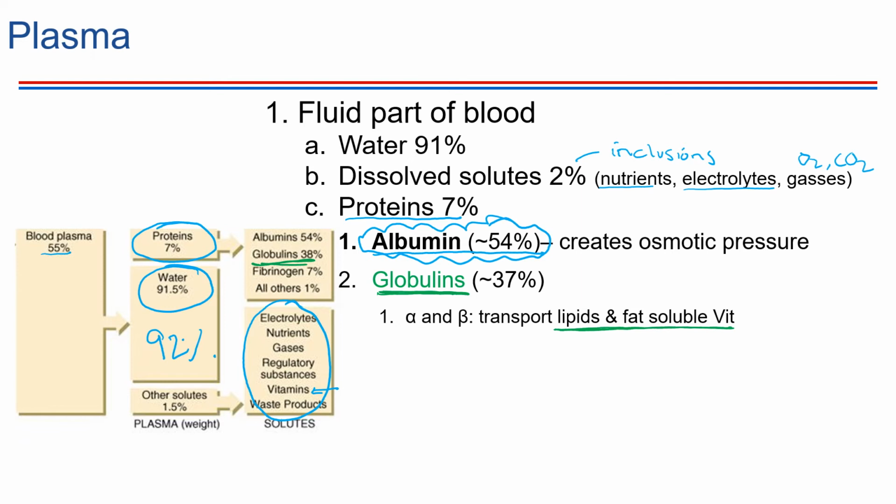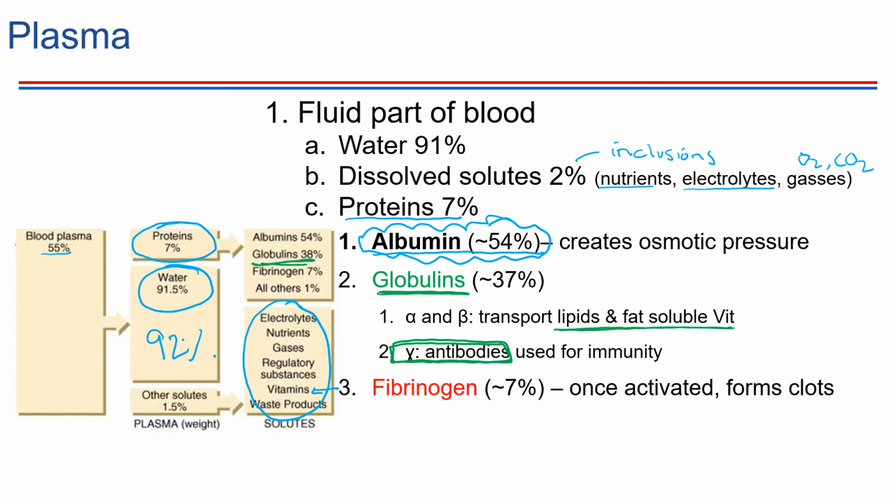And then there are gamma globulins. And gamma globulins are antibodies. We're going to spend a whole big section in this blood unit when we start looking at antibodies. You're going to see, and these are going to be your Igs. So there's going to be IgA, IgD, IgE, IgG, a bunch of different types of gamma globulins. They're going to be used to ward off infections in your body, and they all have different purposes for that. And we'll talk about those a little bit later.